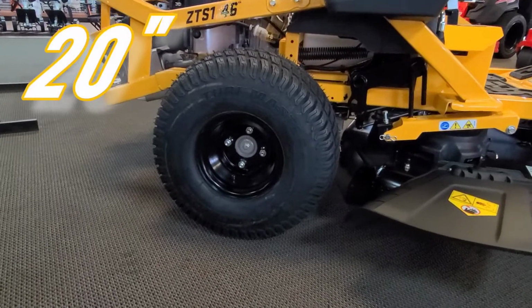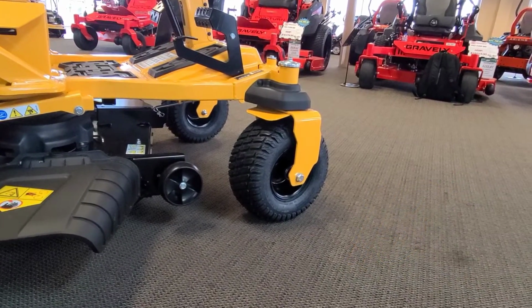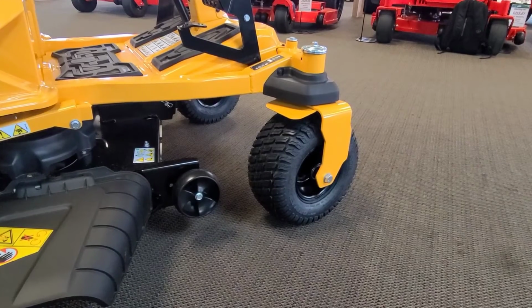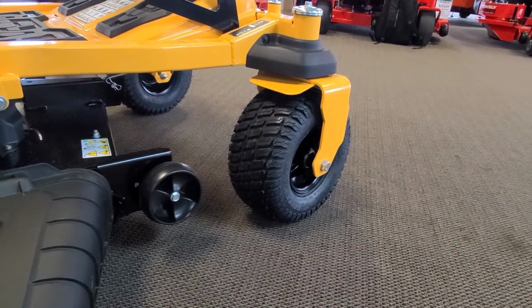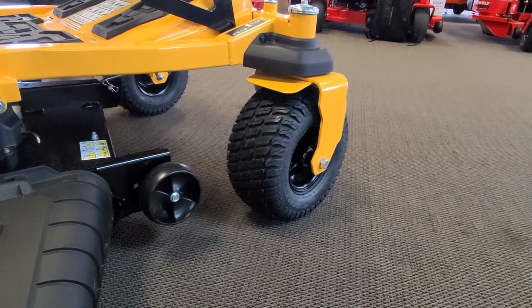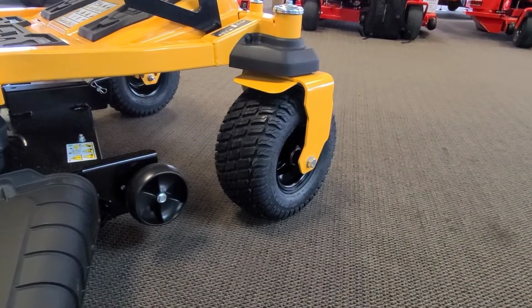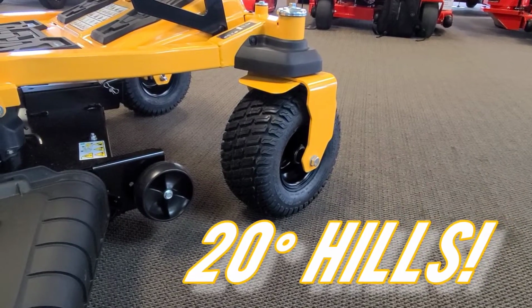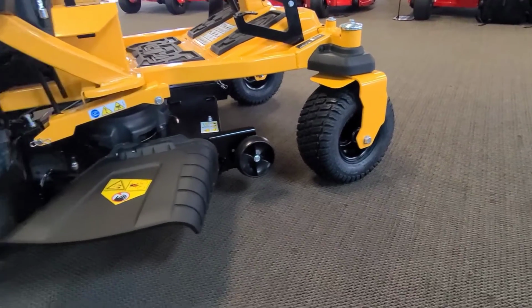They use a 20-inch tire in the rear. They've got a 13-inch in the front. You'll notice these have a treaded front tire where most zero turns will have a smooth front tire. The whole idea to these is these will hold hills better than a traditional zero turn. So between actually physically steering the front wheels with a steering wheel and having a treaded tire, like I said, these things will hold, I believe they say, up to a 20-degree slope, like running a side hill.